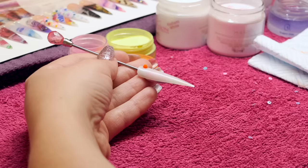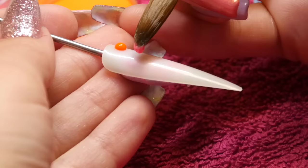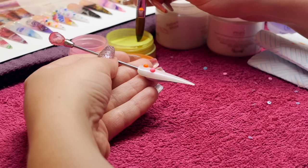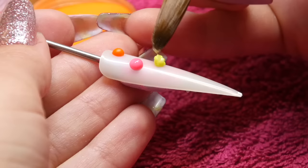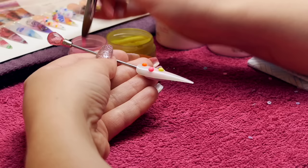So you're going to start by building up your polka dots. Pick up a bead of acrylic and really drain the liquid out the back of your brush so that bead of acrylic is going to stay nice and high on that nail, because if it sinks too low it's not going to come through the product you put on top. Ideally strength powders are better than design powders for this because they hold their shape a little bit more — design powders tend to sink a little bit.